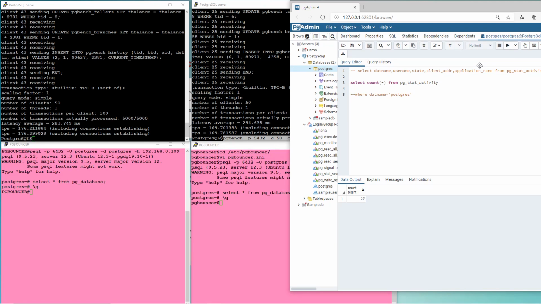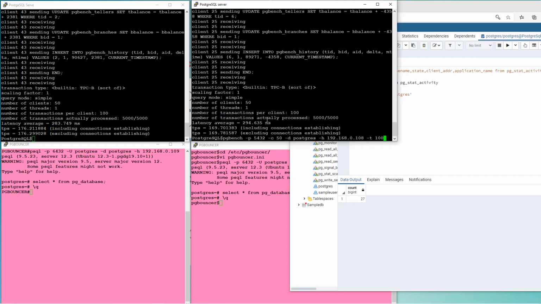We can clearly see that pgbouncer is reusing the sessions, whereas without pgbouncer it is opening as many sessions as required, right? You can clearly see the count is showing 27 and I am giving 50 concurrent sessions.